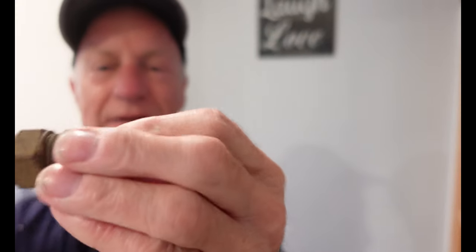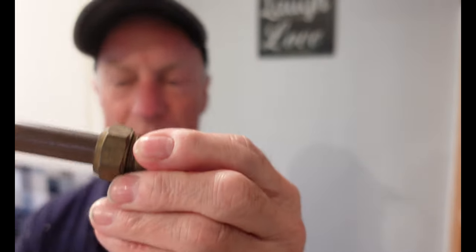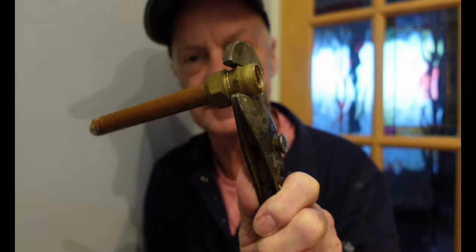Hi, welcome along everyone. Looking today at the tricky problem of getting compressed olives off of pipes, where you really need to take the nut off so you can put a fresh fitting completely on rather than use the old nut. By that I mean one of these. Now this has been tightened right up to the ninth degree. I'm going to undo it and you'll see how compressed that olive is, and how the heck we try to get that off. So that's going to be today's video.